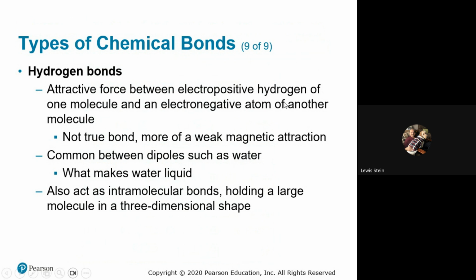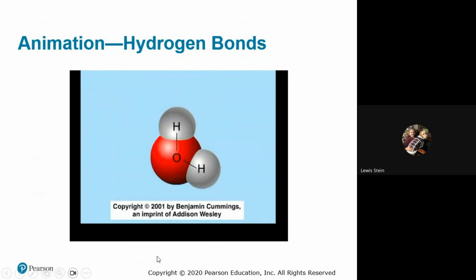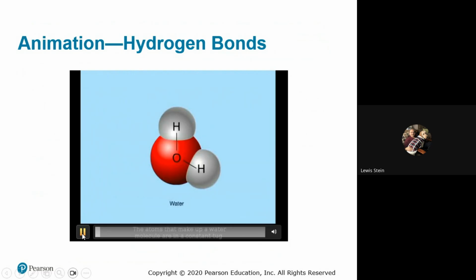So an attractive force, a weak magnetic attraction between what are called dipoles, fancy name, which makes water a liquid. Intramolecular bonds. It's better to see it. I don't know if you're going to have sound with this or not, but I'm not worried about it. It kind of shows you. I don't have the sound up. Tell me it's playing. Oh, it is.